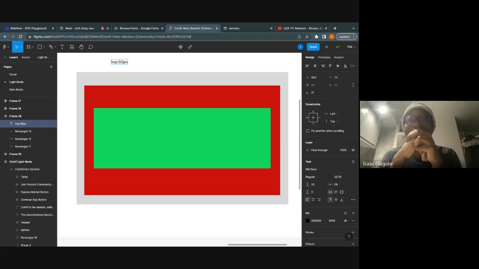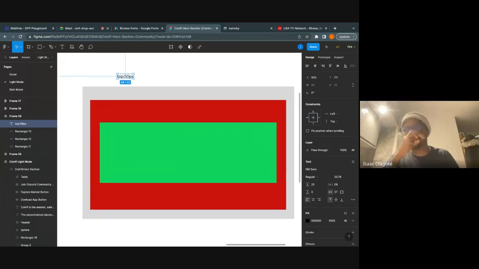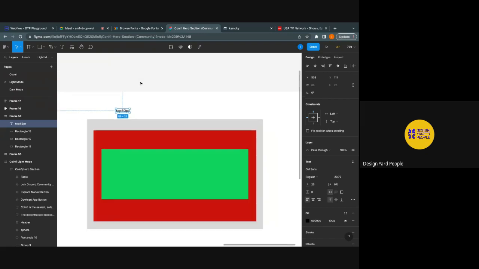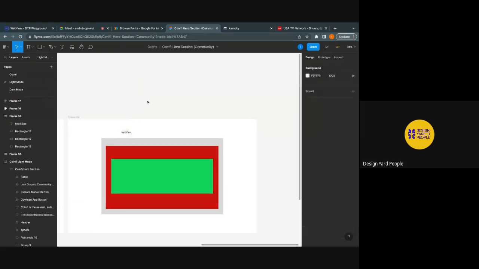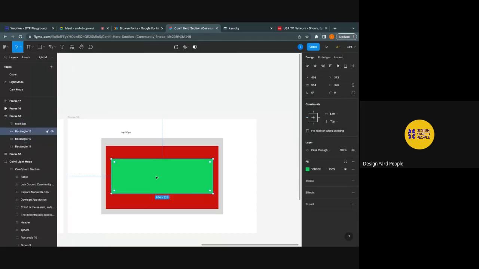Everyone, just let that sink in. Listen to what Isaac is about to explain. So your body is an object. If I say padding 10, that means the space between your flesh and the bone. So padding goes inside, margin goes outside.